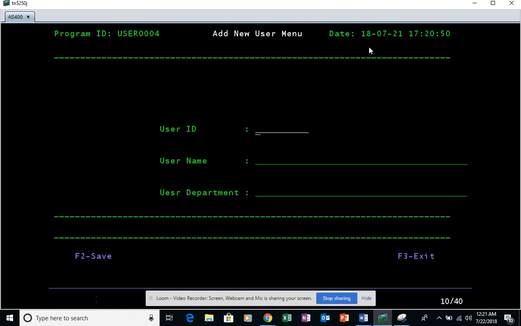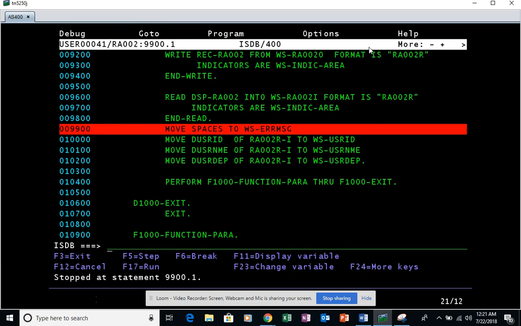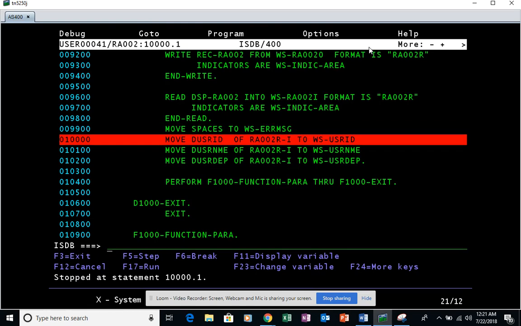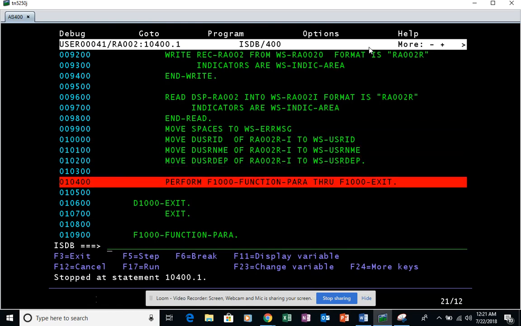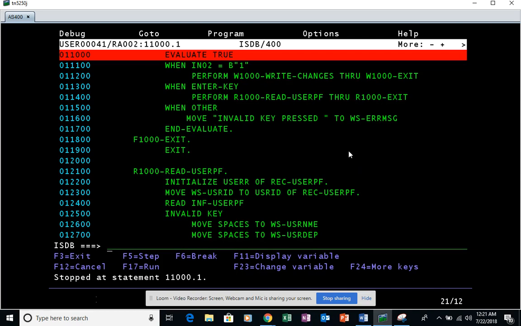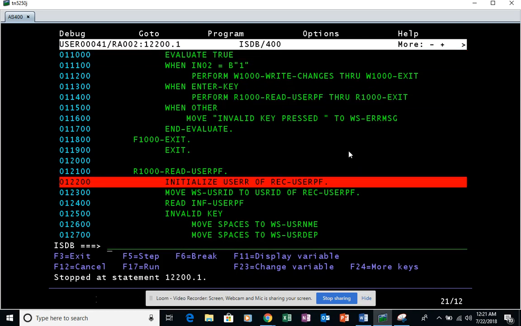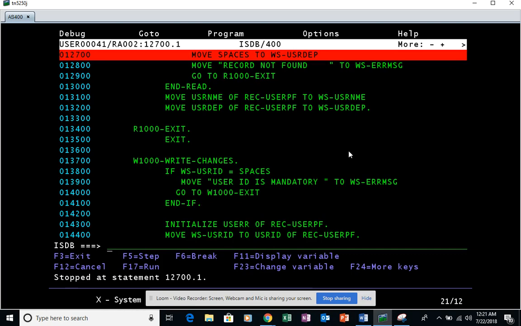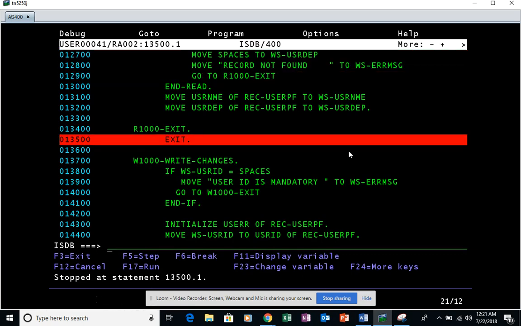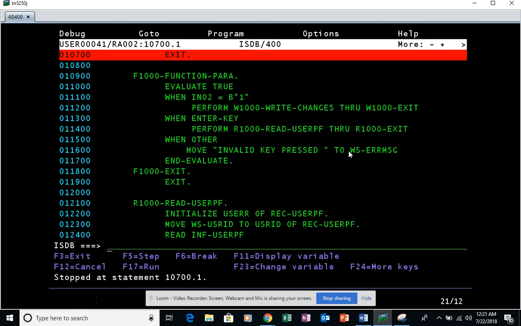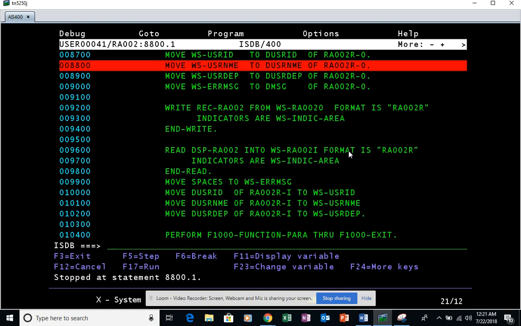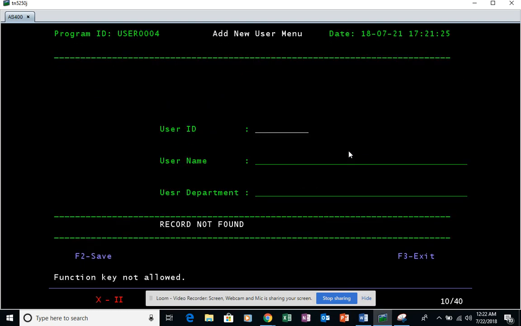So it displays now. When you press any other key, it will go for the enter key, I think. It accepts from the screen, and all the variables are blank because we entered nothing. It just goes to the function for the enter key. The enter key tries to look for the file, nothing is there, so it goes to invalid and says record not found. If you press some other key, other than F2 and other than the enter key, then what will happen?